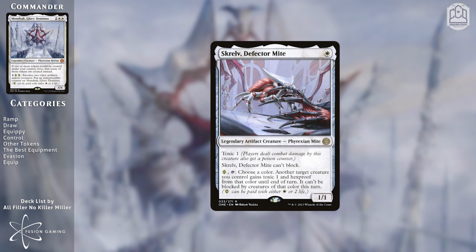Yes. Let me know down in the comments: is Skrelv on the right side of history in this conflict? Are they a good guy? Are they a hero? Because I really like Skrelv. And I think it would be very heartbreaking to me if Skrelv, like Omnath, turns out to be a villain. Is a bad guy? Yeah. I'm so sick of the people that I like in Magic turning out to be villains. I want Skrelv to be the little cartoon sidekick for the new whatever replaces the Gatewatch, because they're all dead now, and screw them. I thought you liked bad guys.